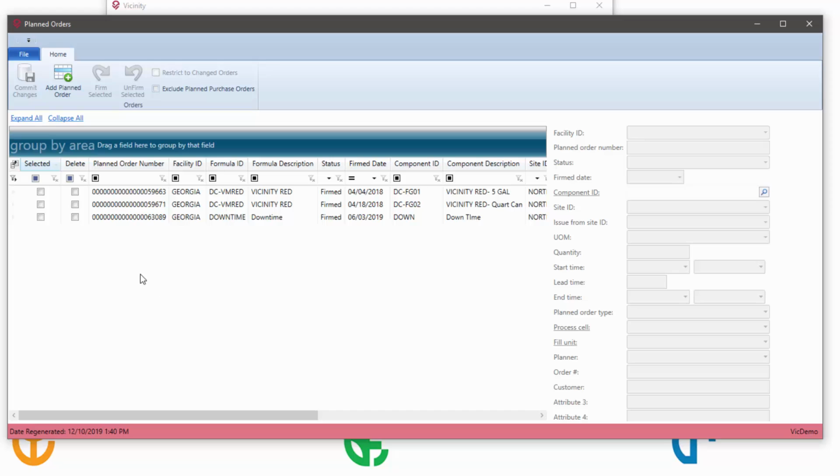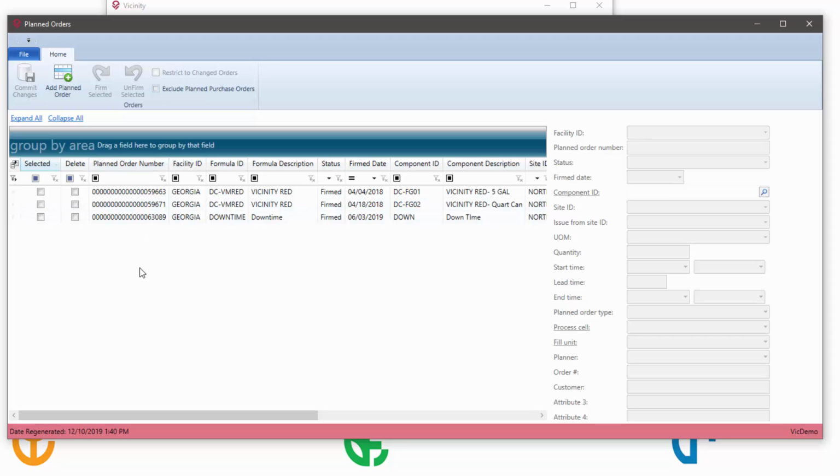orders that you've got out here and even filter them as well, and also update them or change them, basically maintain those planned orders in a place where you can see all the planned orders in one place. So in a previous release, I believe it was 4.2.8, we released the screen in its first iteration. We've been receiving feedback from users, and we're continuing to add into this screen.